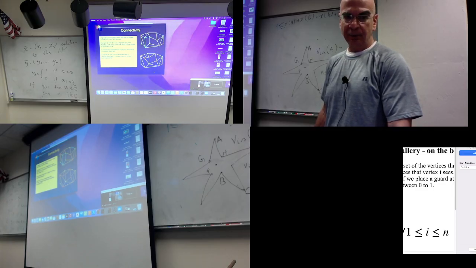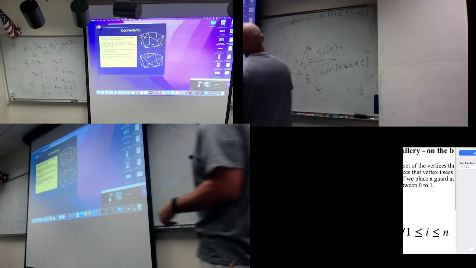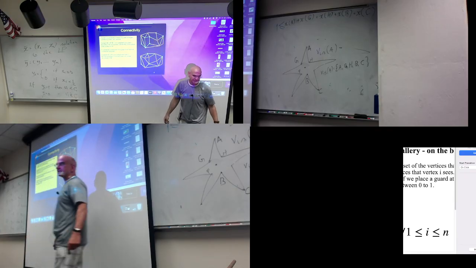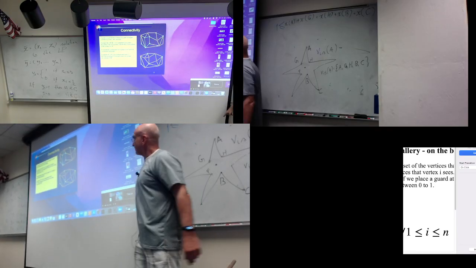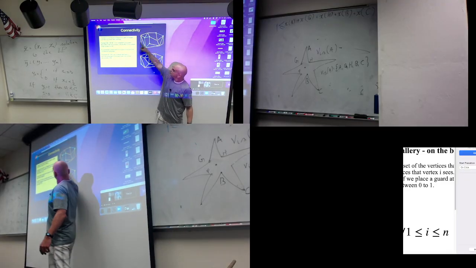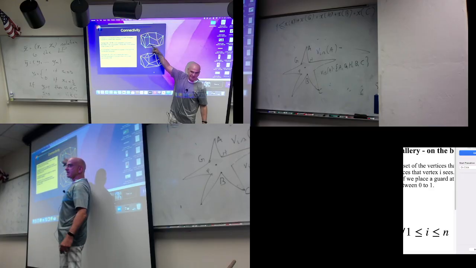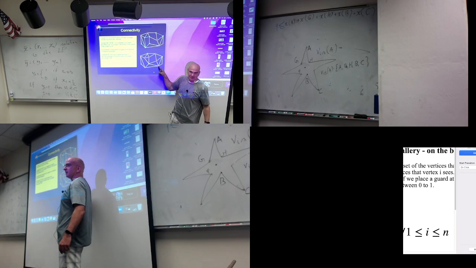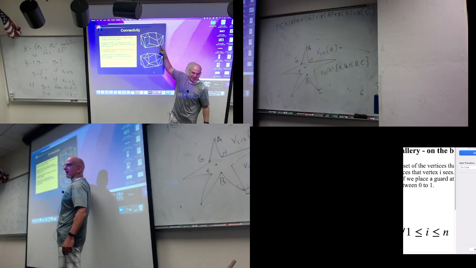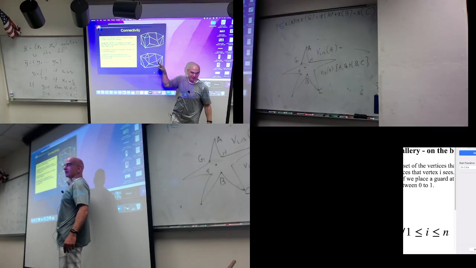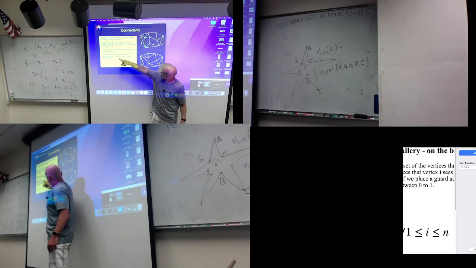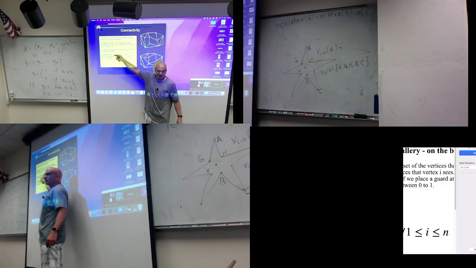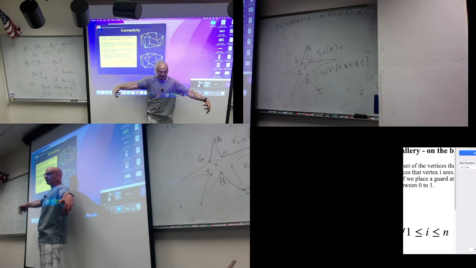You know what is a subgraph. Subgraph of a graph: pick some vertices and pick all the edges that connect them. If the graph is not connected, maybe this is my graph, it's not a connected graph. From this guy I cannot go to this guy using a path of edges. However, there is a bunch of other guys that I can go to. So this suggested the notion of connected components that is really important. I look at the vertex, I look at everybody that I can reach with a path in this graph.